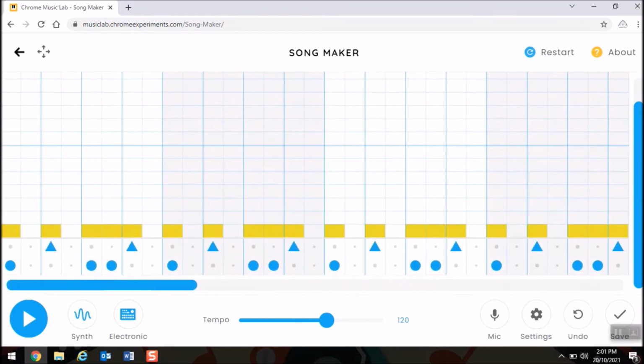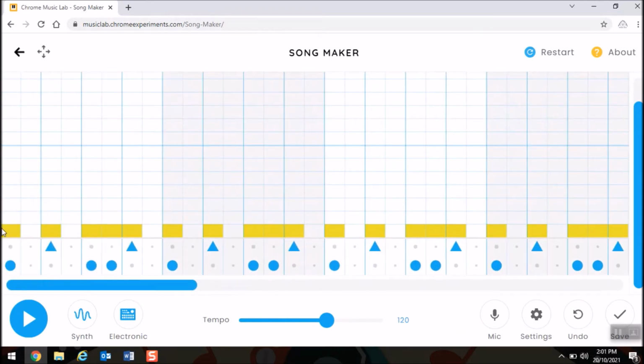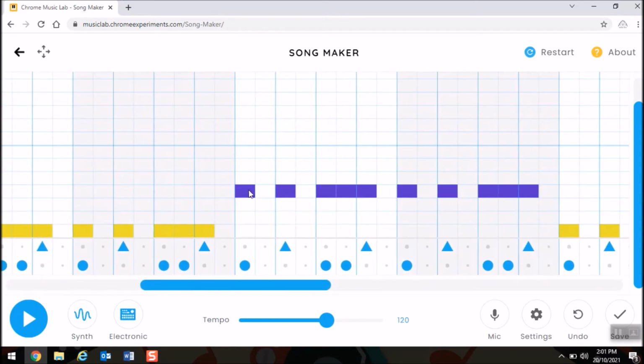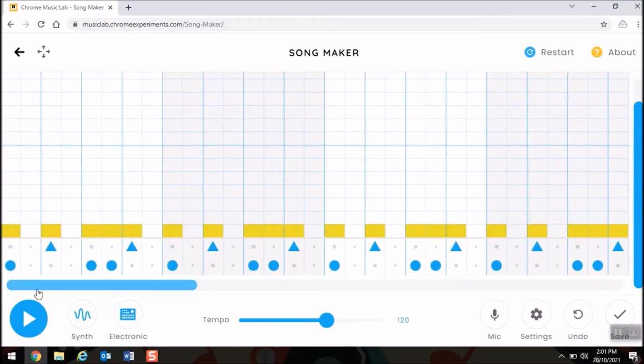If you don't, you might want to keep it at 4 bars long, or you might try using E, which is the yellow color. And that is one downside of Songmaker, is that there's no letters. I'm just telling you what these notes are because I've figured it out by playing my guitar and going, oh, that's that note. Okay, so this yellow one here at the bottom is E, and this blue one here is A, and the pink one is B.